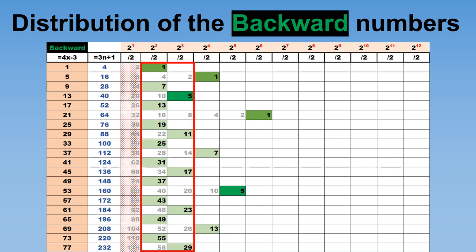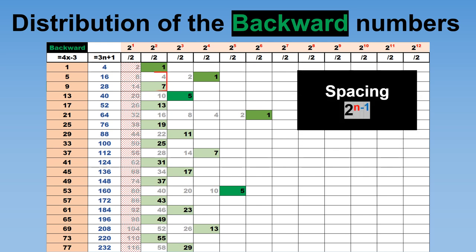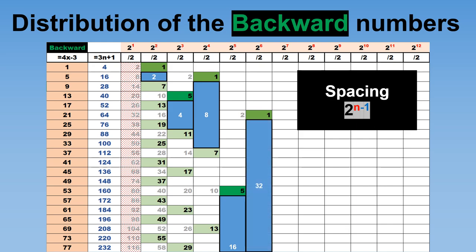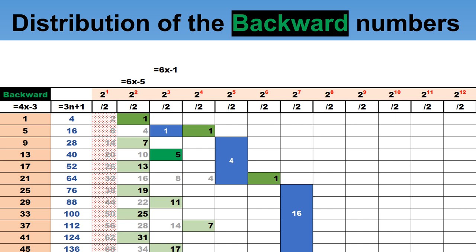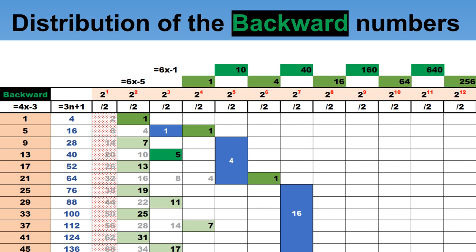We are going to do the same process as before, but this time we know there should be no backwards numbers in column 1. Notice there is a set of numbers in column 2 starting with 1, and another in column 3 starting with 5. The columns go 1, 5, 1, 5, 1, 5 and continue doing so infinitely. I call these the candy stripe numbers. Note, to get to the next number you must move down 2 rows. Look at the column label — it is 2 to the power of 2. If we subtract 1 from the power, we are left with 2 to the power of 1, which when calculated is 2. The reason I point this out is to show how rapidly the gaps grow between numbers. Here are the formulas for the candy stripe numbers. Notice that for set 1, you subtract 5, and for set 5, you subtract 1.